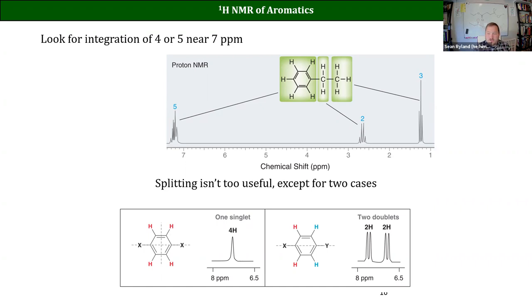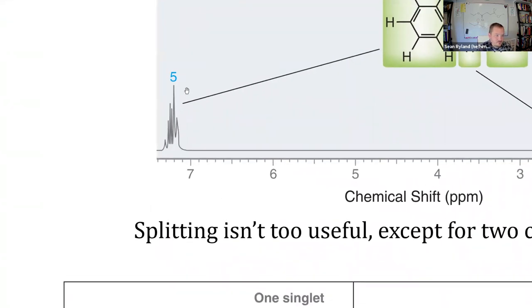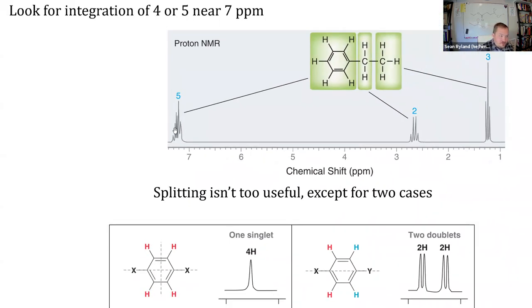If your two substituents are not on opposite sides of the ring, then your splitting is just going to be a mess, because you're going to wind up with all of these things splitting on top of each other in the same region. You're not going to be able to see anything, and you get something that looks more like this. So for a mono-substituted benzene, you're going to get something that looks like this with an integration of 5. For a disubstituted benzene, where they're not opposite from each other, you're going to get a big mess that looks like this, except the integration is going to be 4, because you only have 4 hydrogens in that mess.